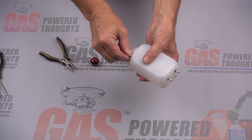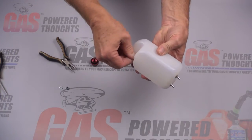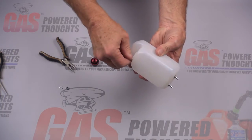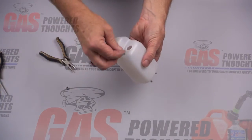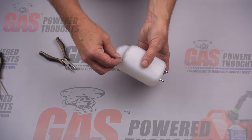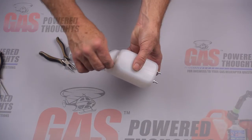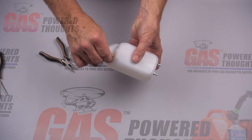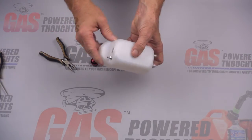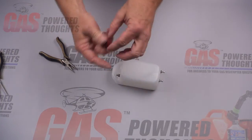You want that to be as tight as you can so it won't leak, and I'm just threading it out the rest of the way here. As soon as I've got it seated against the back of the tank, I'm going to take the nut and washer and tighten those down. You can put some silicone or neoprene washers on these. If you've got the hole sized properly and you tighten the fittings down good, you shouldn't have any problem with leaking. Last thing is to put the cap in.